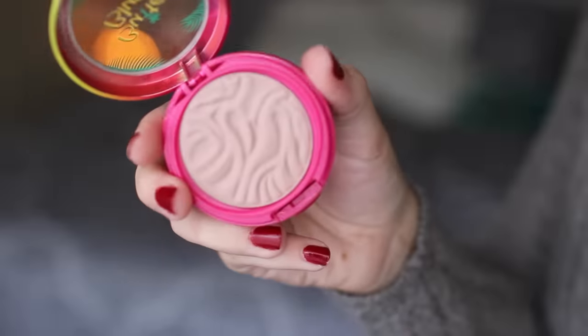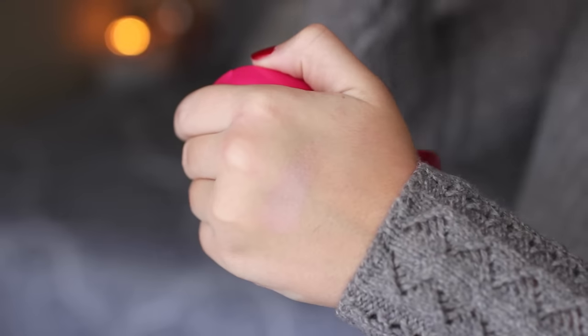I was dying to find out if this smells like coconut like the original bronzer — and it does! It smells just like the bronzer, which I love. I picked mine up in the shade Plum Rose. I'm not sure if they have different colors; I just grabbed this one and ran. That's actually really pretty. I'll do a close-up of the swatch, but I think it would be very pretty for no-makeup makeup days, especially good for summer. I know it's literally December right now but summer will be back, so I'm very excited about this.